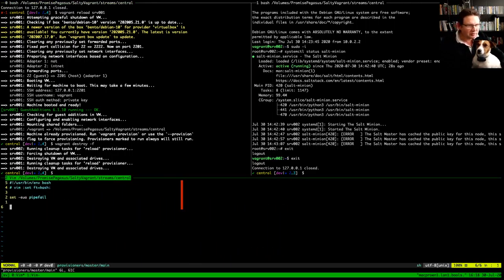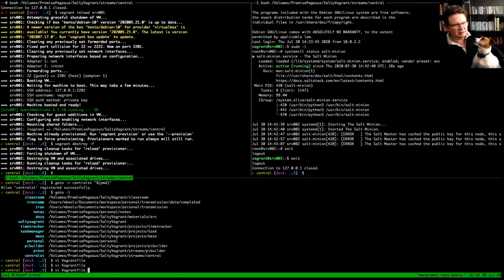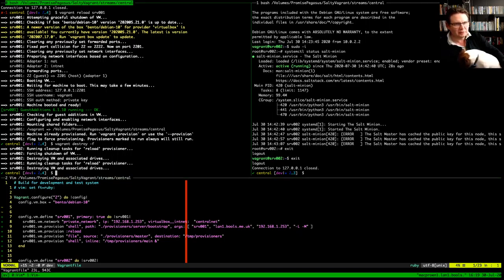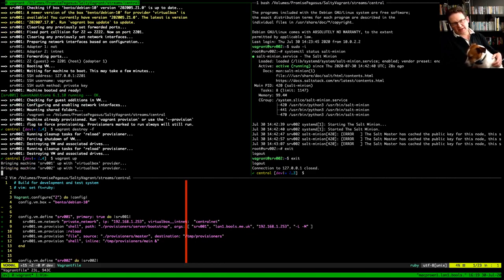let's just put something in here that is absolutely ridiculous. Let's sleep for 10,000 seconds. All that means is that the script will block, the ampersand should put it in the background. And hopefully it won't interfere. Why did I do that? Hopefully it won't interfere with our build process. Because it should be detached.